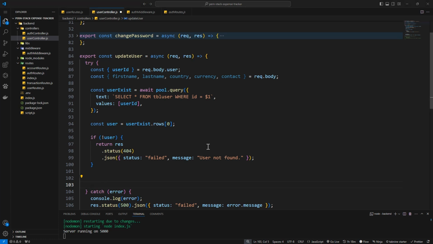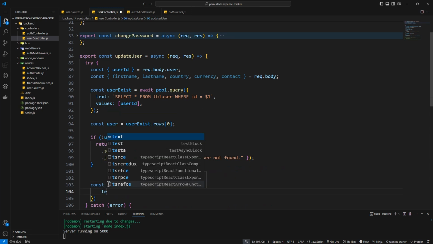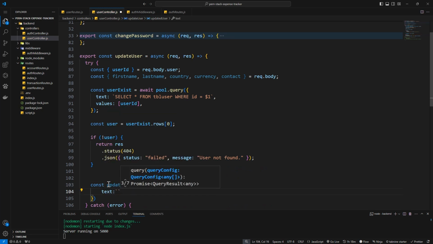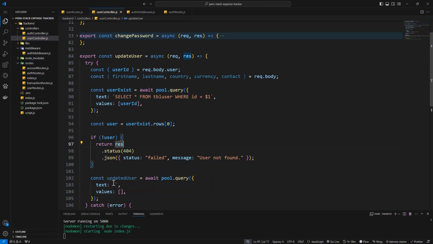Okay. So how are we going to do it? We're just going to say const updatedUser should be equal to await pool.query. Okay, text and values. Okay, so the same thing, update table name, then set. Okay, so set first name to $1, then comma last name.